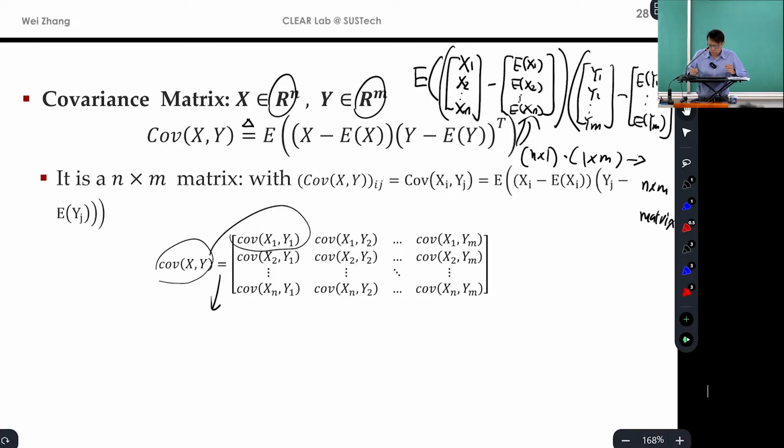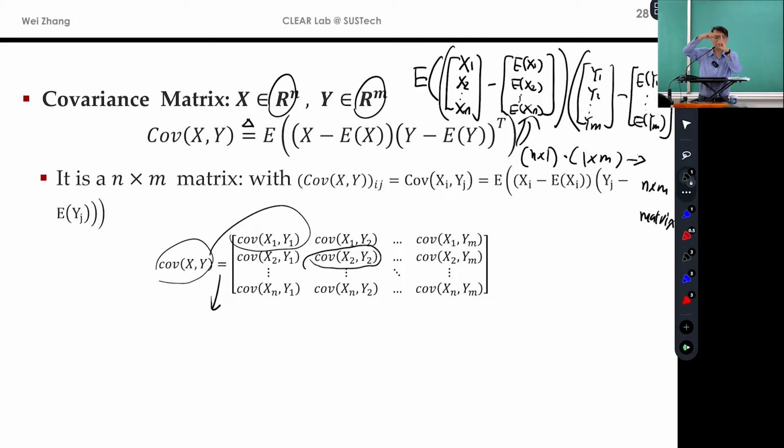Okay, so Shuyan, how do you prove this? I want you to prove that the second row and second column is just this. How do you prove it? Whenever I ask you how to prove, it is by definition. You just start from the definition. The definition I wrote down here, right? You look at this definition, and don't be scared of this expectation symbol. It's nothing but a summation or integral. Do you know how to do the summation of two vectors? A column vector times a row vector, basically, right? So you know it to be a matrix, a summation of a bunch of matrices. And you find out the second row and the second column of that matrix will be exactly of this form. So you can prove everything I tell you, but I won't go over all these details, right? Okay.